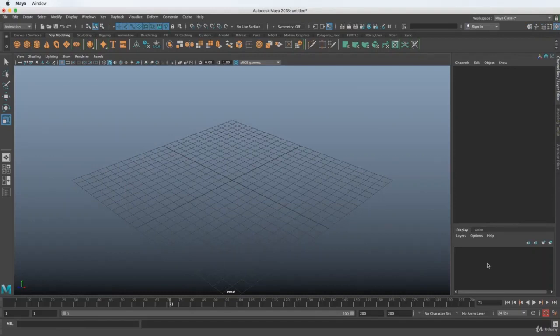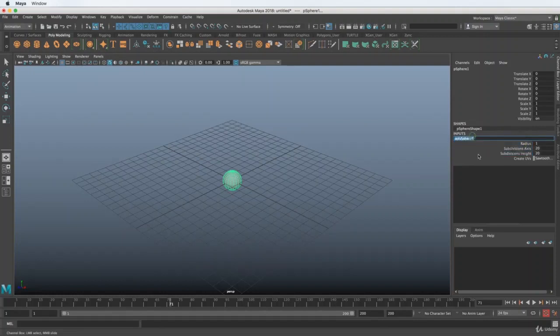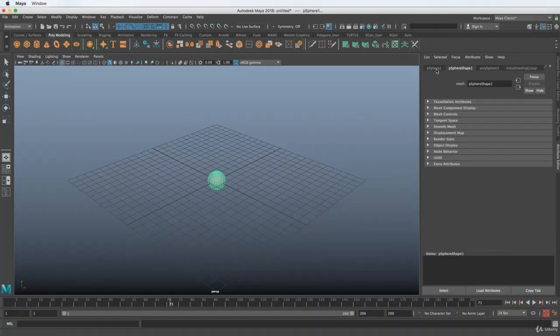So why this is significant is because if I create a sphere, this is going to tell me the name. It's going to tell me where it is in space. Is it on? Is it visible? And the history of the object and any inputs there are. So I can see what the inputs are. So this is a quick way to see the status of this object, where it is. If I go to the attribute editor, I can see this information displayed a little bit differently.